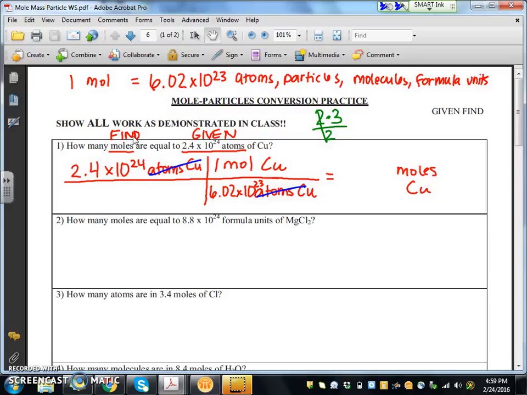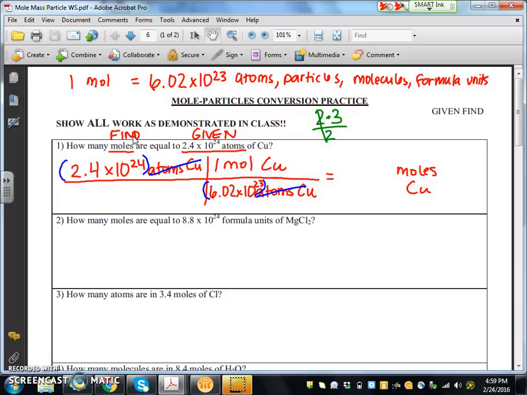So I can put this in my calculator now. Whenever you're using a number that has scientific notation that says 10 times any exponent, you always want to make sure that you put it in parentheses first. Because if you don't put it in parentheses, your number can change dramatically. So you'd want to make sure that you put these numbers in parentheses when you're plugging it in your calculator.